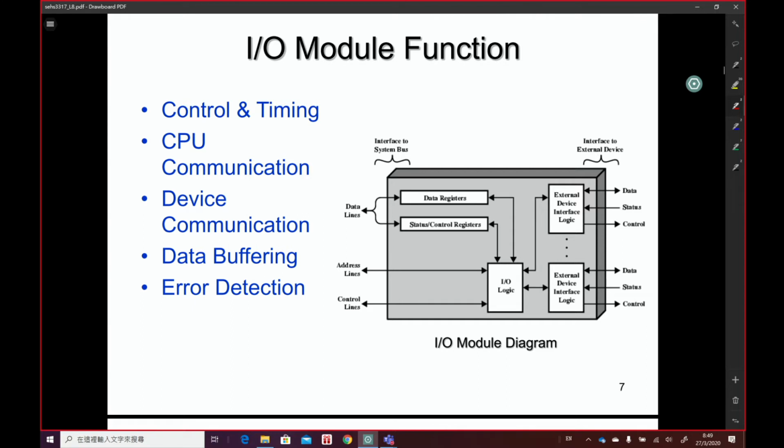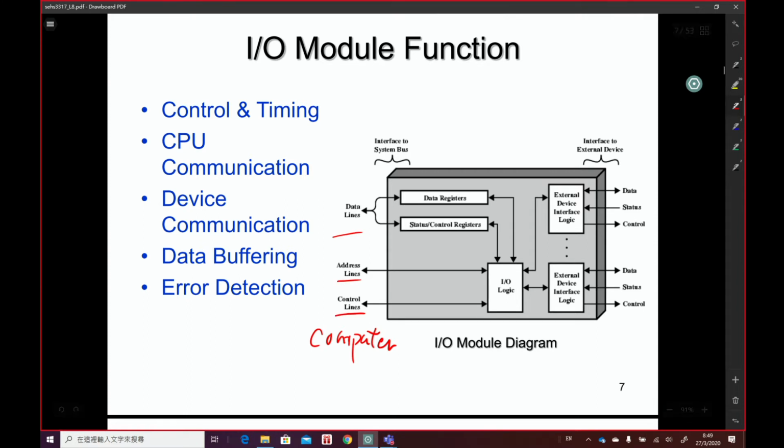Now we talk about the I/O module function. Inside the I/O module, we told you it is a middleman between the computer and the hardware. Therefore, you can see that on the left-hand side, it connects to the computer. It has data lines, address lines, and control lines.